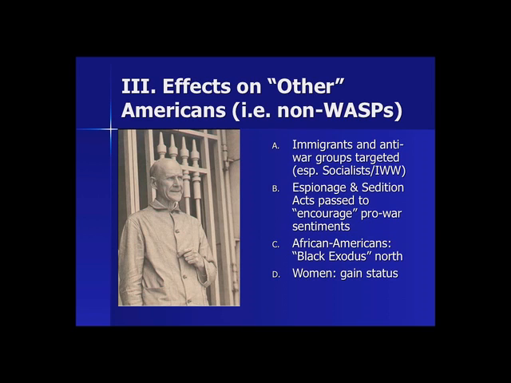The effects of the other people. There was a lot of confusion that came out of this. Part of the reason that we had such a hard time entering World War I is because we'd be attacking Germany, and Germans are relatives of people who are in the United States. We're still in the era of immigrant, first generation and second generation families that are here. So if you're going to attack Germany, you're going to attack my grandfather, or whatever the word is in German for grandfather, and he's over in Germany still. So why would I support that? You're going to go attack my family. So there's a lot of immigrant groups that are attacked for perhaps not supporting the war.